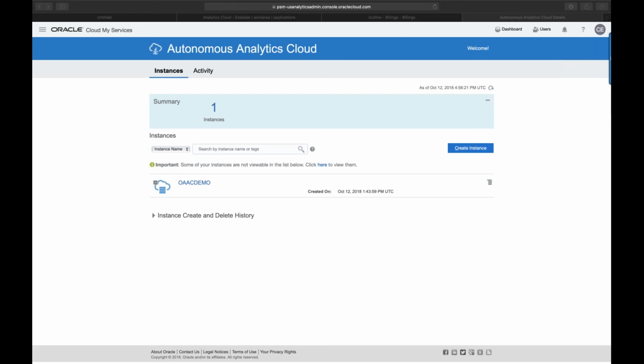Now, I am going to talk about OAC with regards to the autonomous release. For those that don't know much about OAC in general, the biggest difference to clarify between the two is that the autonomous version is a version of what we historically have known as BICS or S-based cloud. It's a more scripted version of those releases.